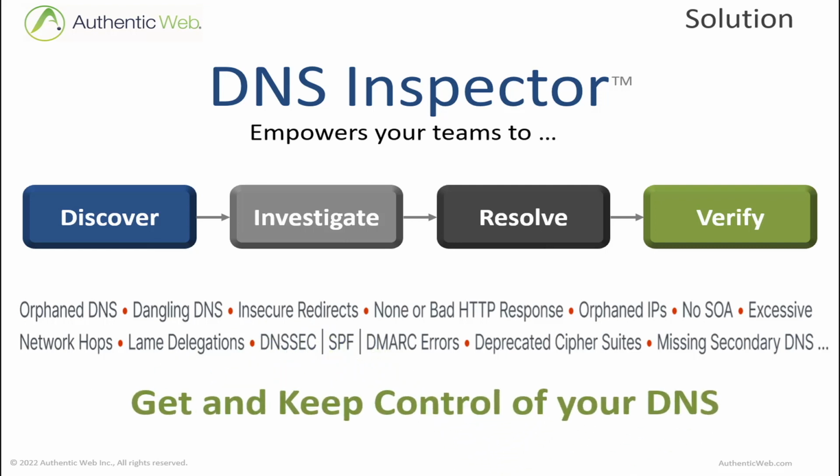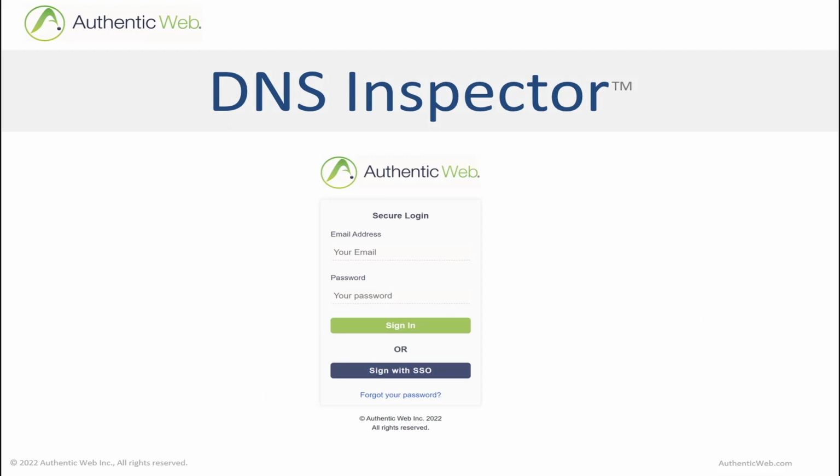DNS Inspector simply empowers your teams to get and then keep control of your changing DNS network. Without tools, this is extremely difficult and time-consuming, which means it frankly doesn't happen. We make it easy for your teams with actionable intelligence. Let's take a quick look. We are obfuscating the domains since this is live data and too dangerous to share publicly.